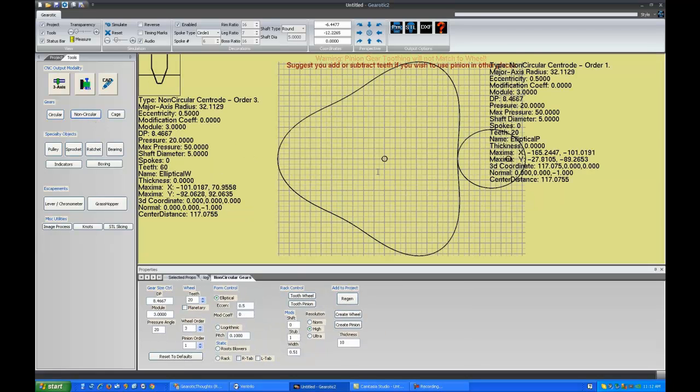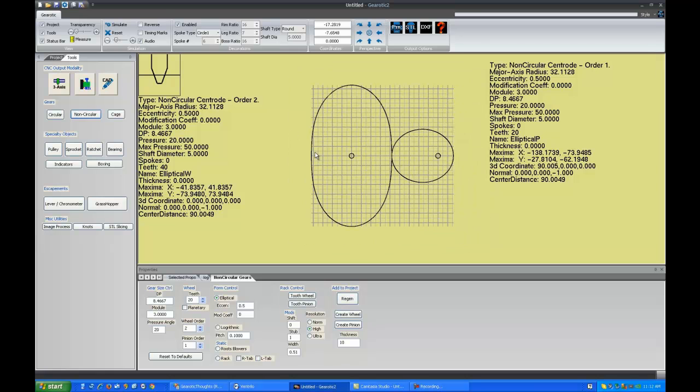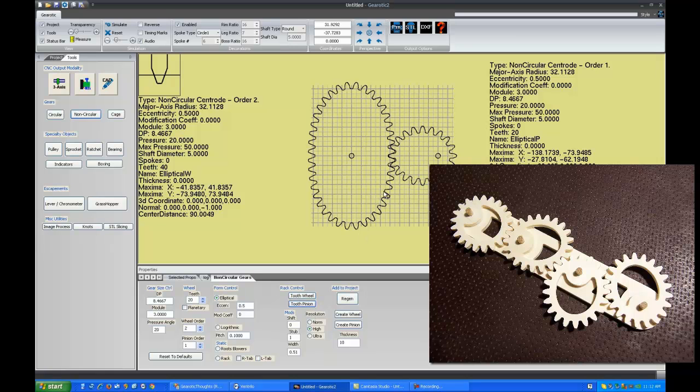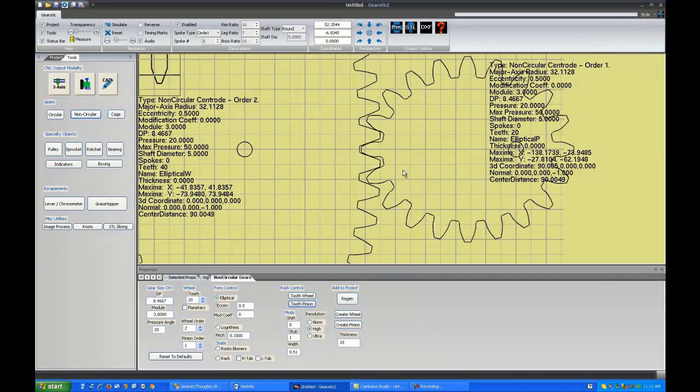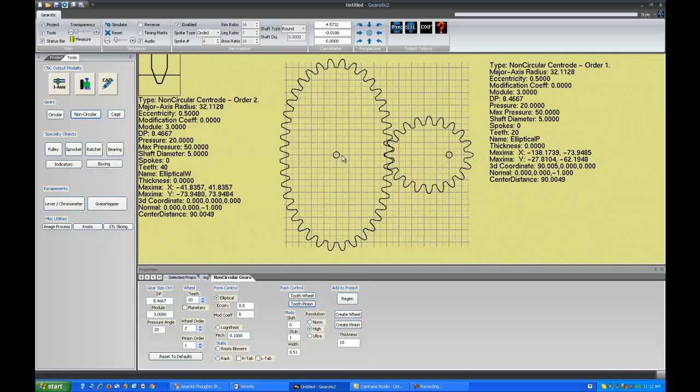Under non-circular, you have non-circular gears, which was one of the first things, of course, that Gearotic was written for, and they've always been quite popular. We go with a paradigm now where we do a digital subtraction toothing, so that the teeth on your non-circular gears are actually very well formed and follow proper involute rules. And again, you should watch the video on it in order to use it.